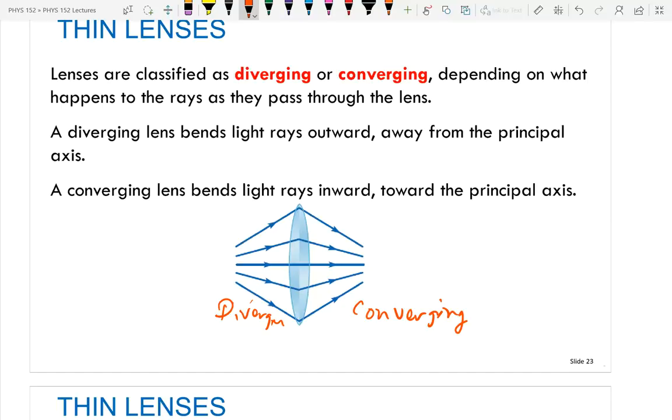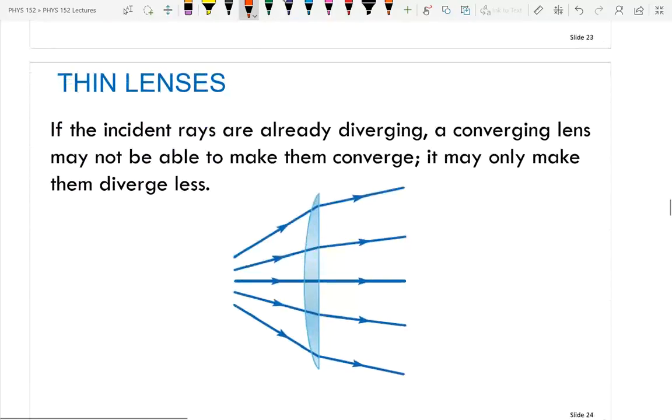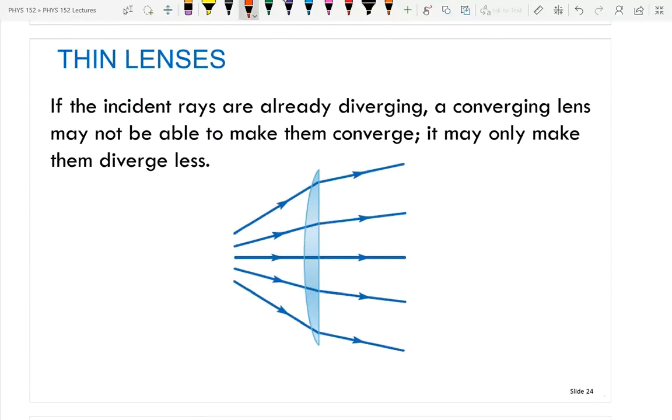Notice I changed to parallel rays because that's actually how we define it. If you have parallel rays and the lens makes it converge, it's a converging lens. If you have parallel rays and it makes it diverge, it's a diverging lens. The upshot of that is if it has a net convex nature, is this convex or concave? What's the left side? Convex is curving out, concave is curving in. Is it curving out or curving in on the left side? It's curving out, so it's convex on this side.